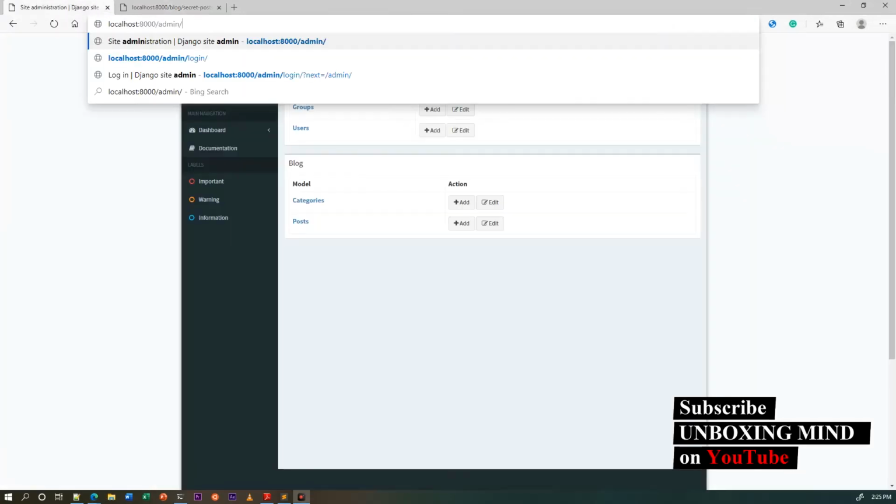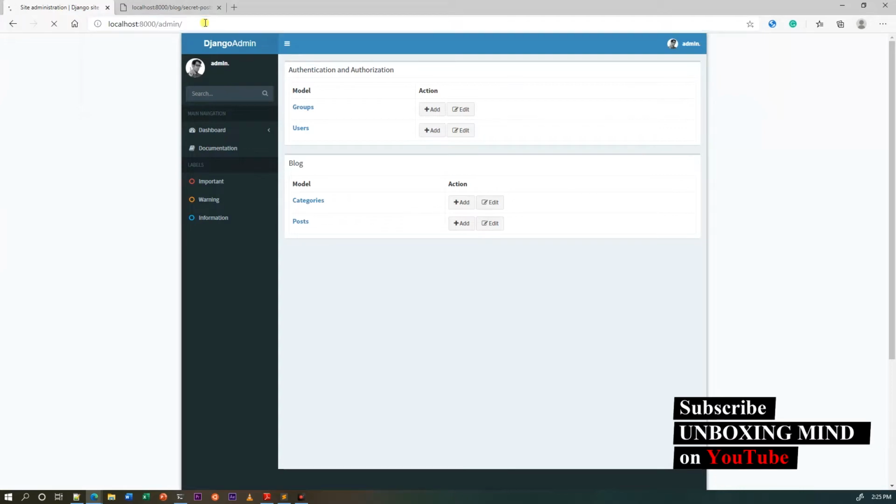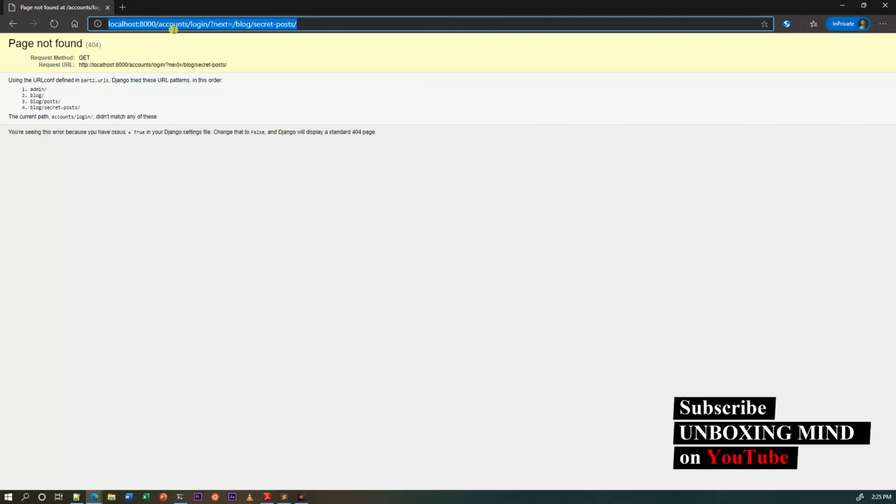You can see the page is visible because the user is already logged in. So if I open this in a private window, it should redirect to the login page. Let me check. You can see it has redirected to our login page. The URL is wrong for now, accounts/login should open its default page for login, but we can change that later. But the idea is that only a logged in user can open this URL.